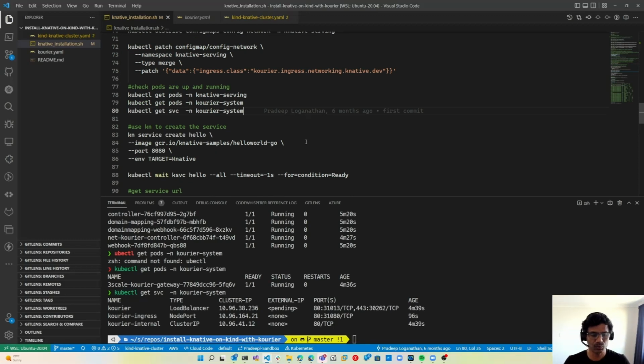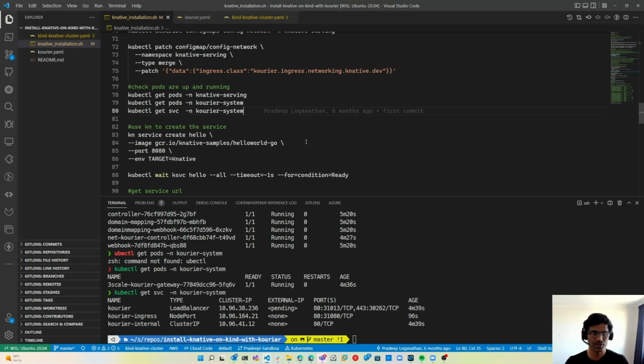Now what we have done is we have installed Knative serving and core components on a kind cluster. We have deployed Courier as our ingress, and we have also configured Courier correspondingly. We have configured DNS, and we have ensured that we have the right URL. We've used nip.io to ensure that there is proper loopback and pointing back to the URL that we needed. Everything has been set up for us to deploy our first Knative service.